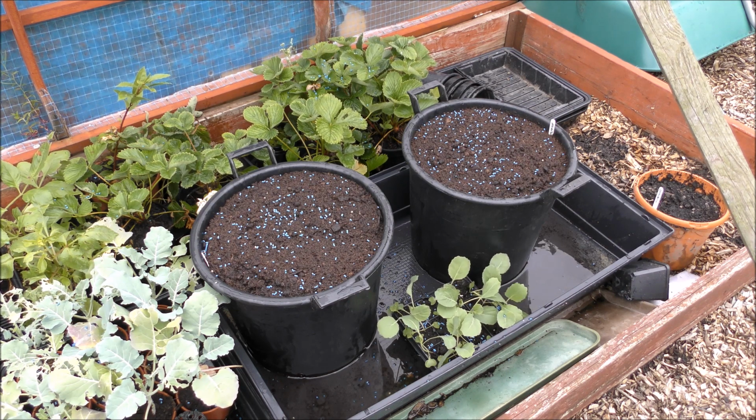Maris Piper, as on the label, and there's 2 in each bucket, and the compost is clover compost, and they're in a 30 litre bucket. So we wait with bated breath and see what happens over the up and coming months. So as you see, simple enough, straightforward. We used some slug pellets there as well.